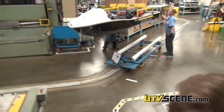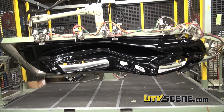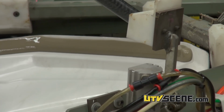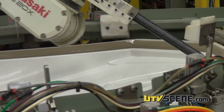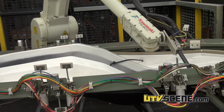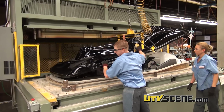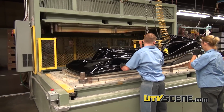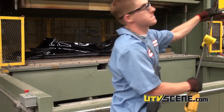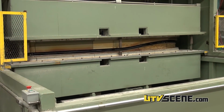You can see there's a hole right here that has the engine installed. And here's a deck sitting here in this robot cell. So this robot applies structural adhesive to the deck, and we join the hull and the deck together right here. After the engine, the gas fuel tank, all the large components are put into the hull. So this is a much simpler way of assembling, much more efficient. Because these jet skis, if you look at those engines in a jet ski deck, assembled hull and deck, it looks like 10 pounds of crap in a 5-pound container. So doing it this way is much easier on the operators, and you can get to it easier. And then we glue them together after it's taken care of.